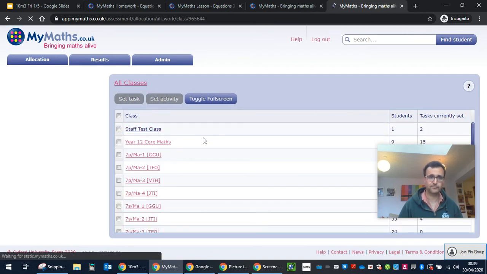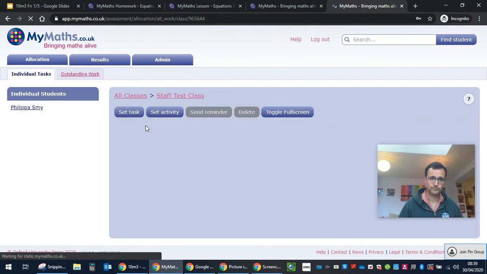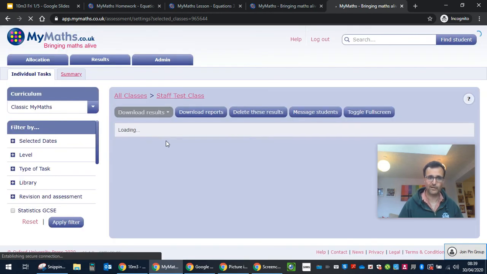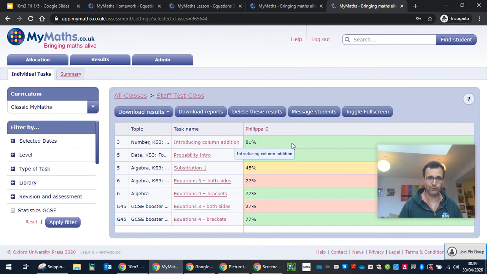I can click on a class. This is the class with Philippa in it, as you can see over this side, and I can look at the results. And it will tell me how everyone in the class is doing at everything. Normally there's a lot more names across the top here, of course. So that means I can see what you've done, I can see how you've done, and I can see what more help you need. And hopefully that would then help with, well, I know you've been doing the work and you know how you've been doing.